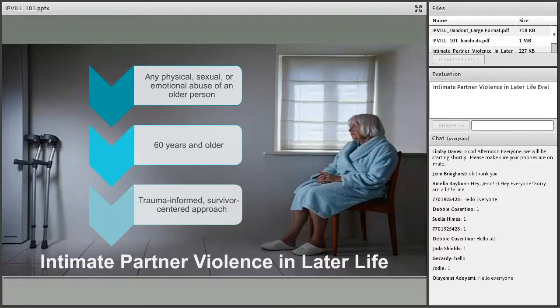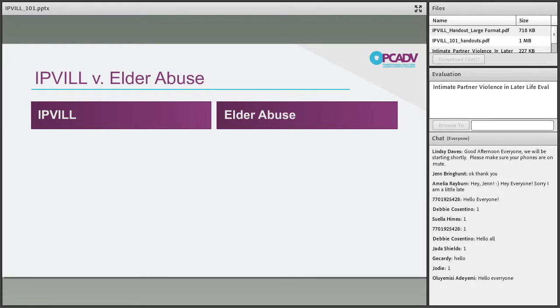So Pennsylvania ranks fourth in the nation for being home to people over 50. Of the 12.8 million people who live here, about 2.9 million are age 60 and older. By 2020, the population of Pennsylvanians between 50 and 79 years of age is projected to increase by 25%, and those 80 years of age and older to increase by an estimated 20,000. Over this past fiscal year, PCADV programs have seen an increase in services to the older adult population, serving 4,135 survivors. So why don't we use the term elder abuse?